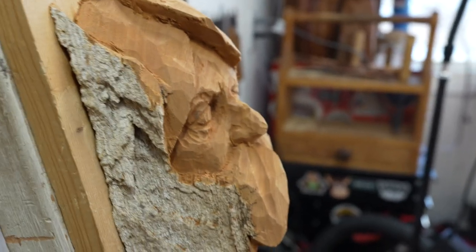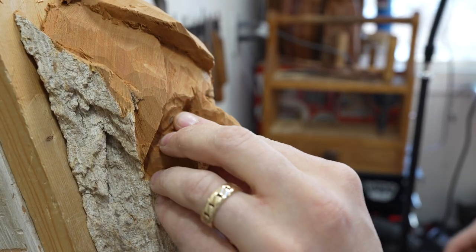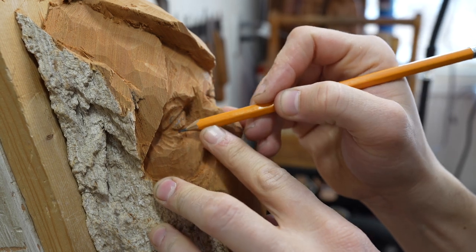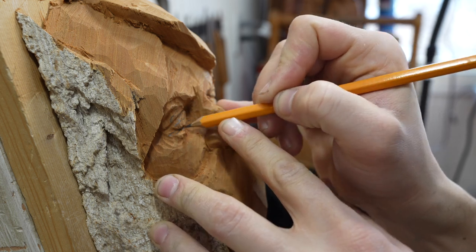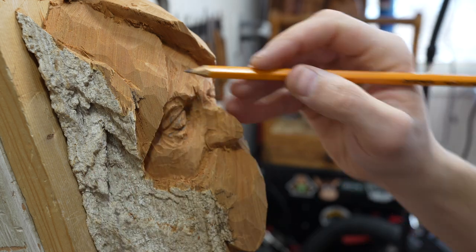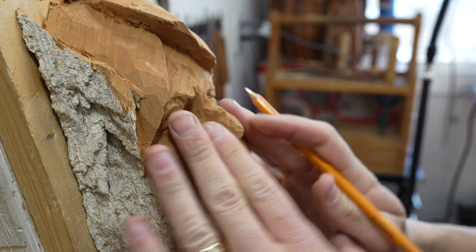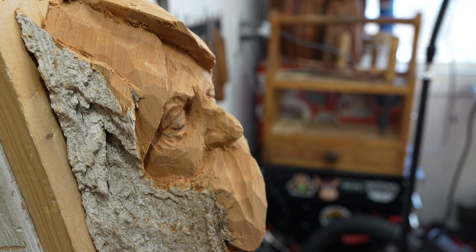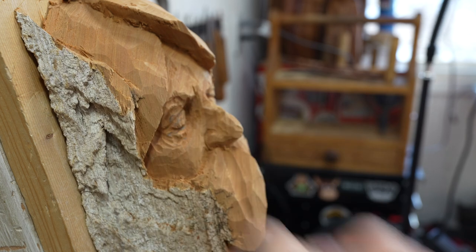All right, there it is. Now, the important thing to notice here, look at how the eye is set in the skull, right? We've got the hood, the eyeball, which will be in here. And this part in here, this sits lower and deeper than this part. So this needs to come down. But notice how it's set in the skull, right? So you've got the brow ridges ahead of the ball, and this comes down beneath here. We've got the projection of the nose, nice projection of the nose. And so all these things are very important to setting up for the face properly.